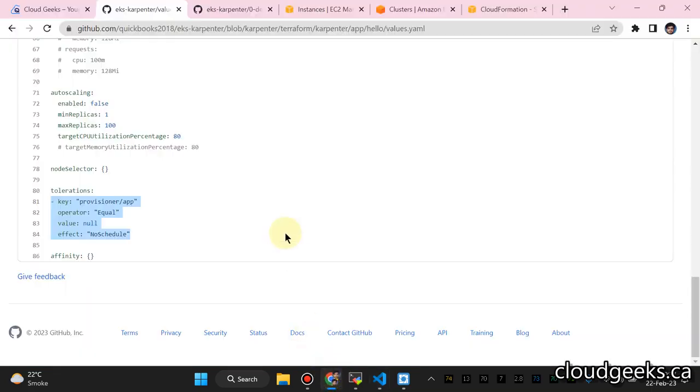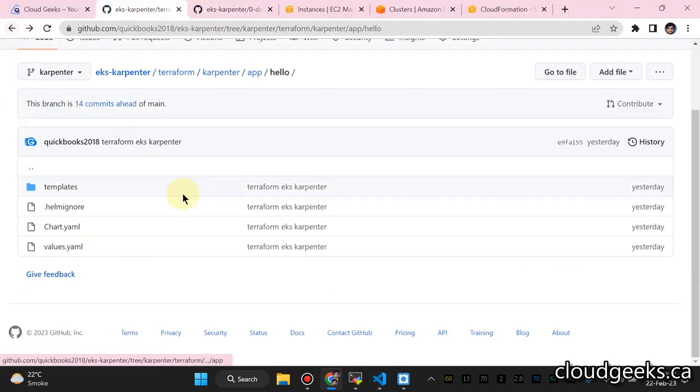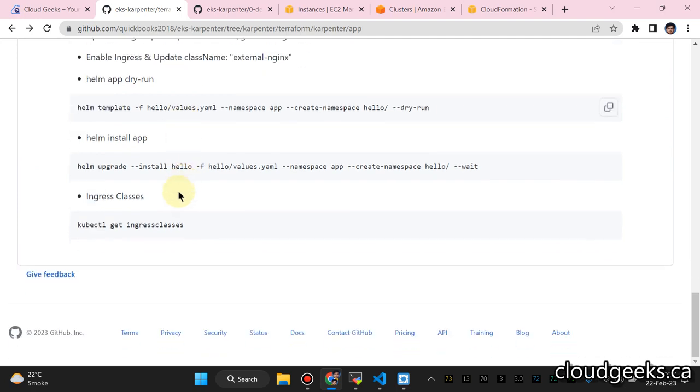So the command which we are going to use, simply you need to copy this command and navigate back, and this is the command. So if you want to do the dry run and all the stuff, but I want to install my application, so simply it is going to create the namespace app instead of using the default namespace.